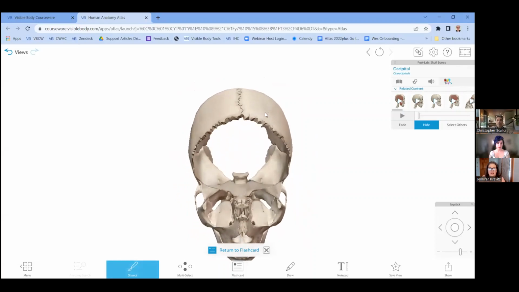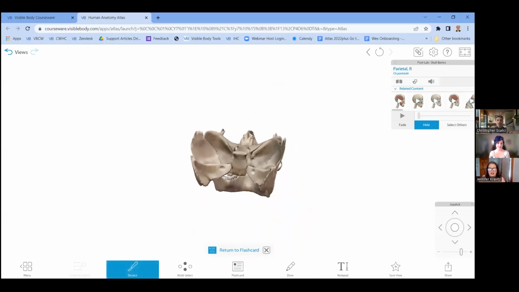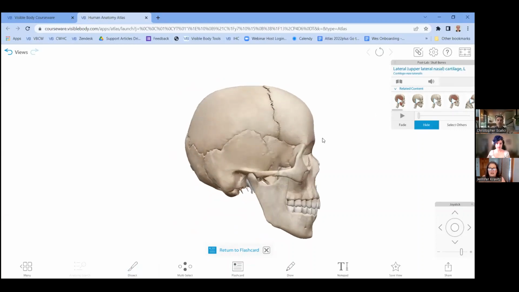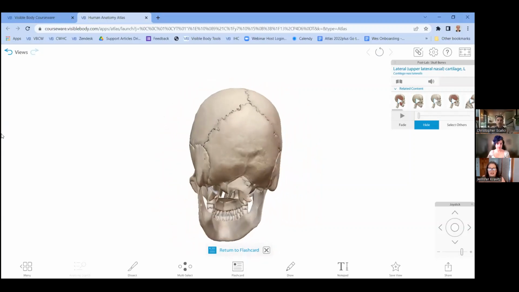Let's see. Keep going. How am I doing so far? All right. Oh, looks like I got it. Here's a sphenoid. Now I'm going to refresh the view and start over again and look for that ethmoid bone. Maybe I'll hide instead.